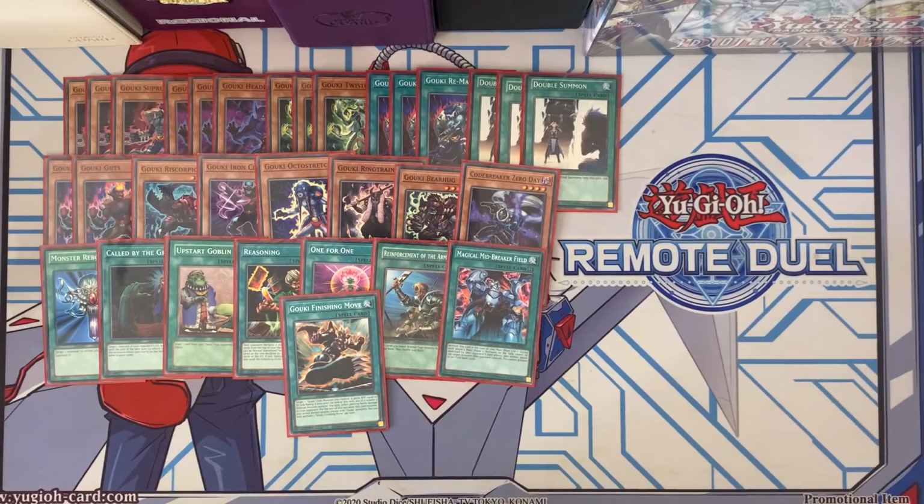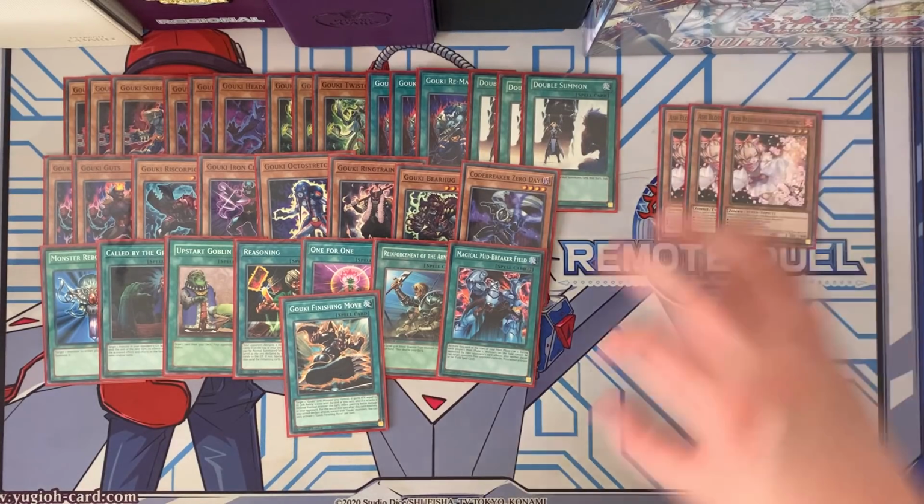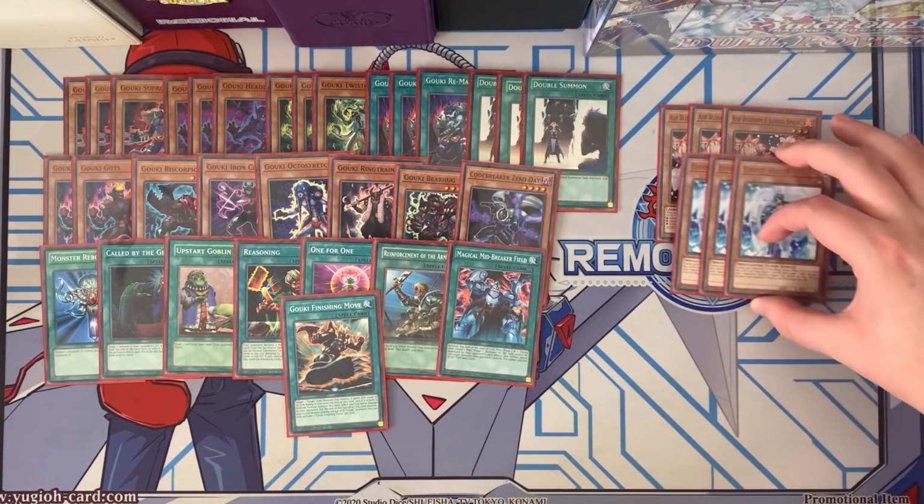And then we have a copy of the more recent Goki finishing move, which is just brutal when you combine it with Goki the Blade Ogre. You can do so much damage, potentially even just OTK your opponent, so that's why we're playing that. And then for the remaining 9 slots, we have our interruption cards.